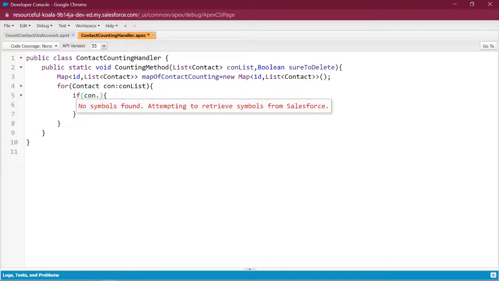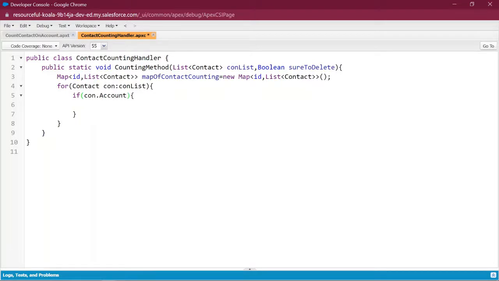If con dot account ID is not equal to null, it means it is related to an account.